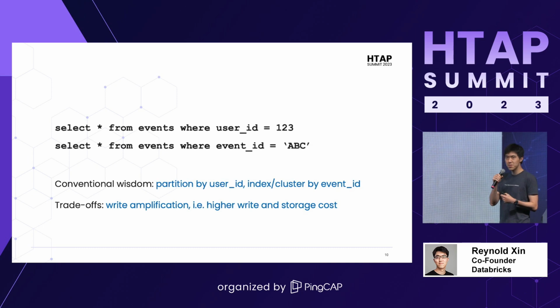And sometimes it's a straightforward write amplification. It maybe reduces your write throughput by 2x or 3x, depending on how many indexes you add. But sometimes, in the case of partitioning, for example, a single record insert could actually trigger a massive amount of compute under the hood, which creates very unexpected results.